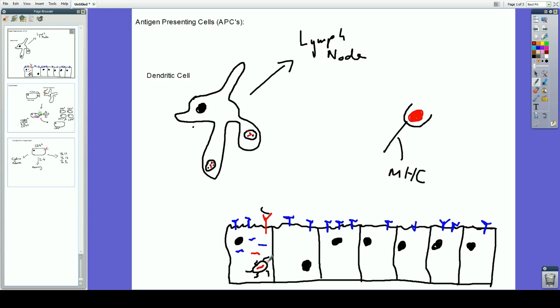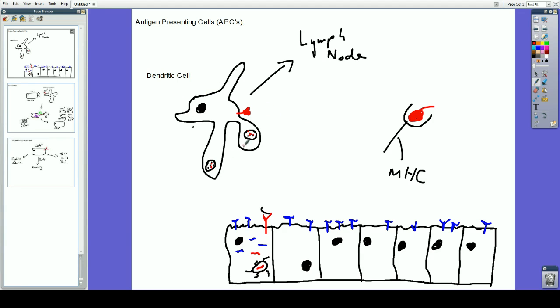So this whole thing isn't created by the cell. It just takes a little sample of whatever it's producing, puts it with some MHC and displays it on the cell surface. This dendritic cell comes along and samples some of this by phagocytosis, takes it in, and then it too displays its MHC on the cell surface with this MHC class 2, but at the same time it's able to recognize this as foreign. It sees a toll-like receptor and recognizes that this is not self, this is not healthy. So it becomes activated, and it travels to the lymph node to find a T cell to tell all about it.